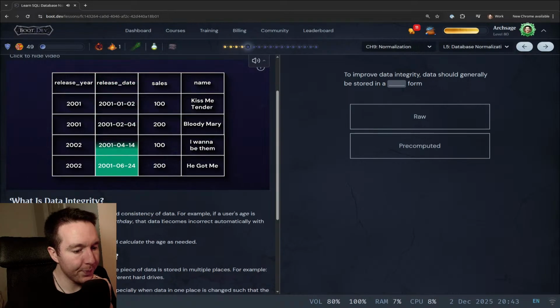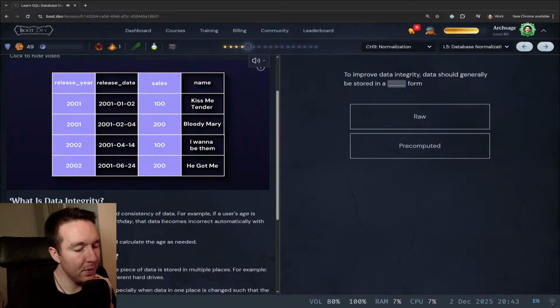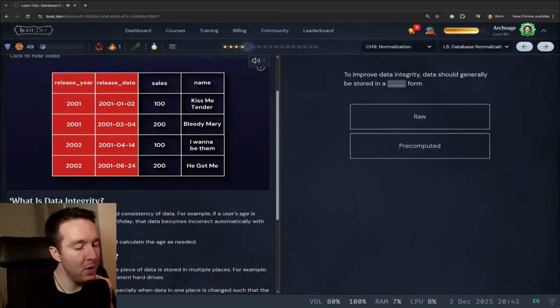If we choose the combination of release year and sales as our primary key, the problem is that release year is fully dependent on the release date column. So we have a column in the primary key that is dependent on a column that's not part of the primary key. That doesn't break second or third normal form, but it does create duplicate data, and Boyce-Codd normal form fixes this edge case.